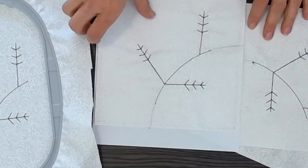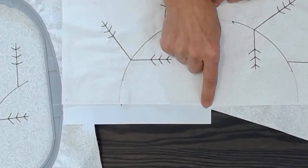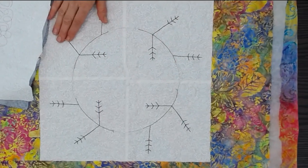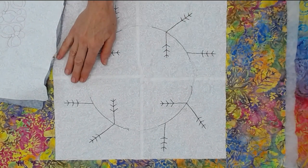I'm going to do four of these — two together, two together, and then sew all four together, making sure that the very center seam is exactly matched. Now I've got my four sections together: I've matched the center exactly and matched the ring around so it makes a complete circle.